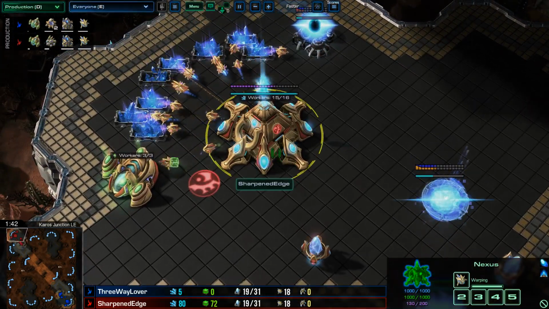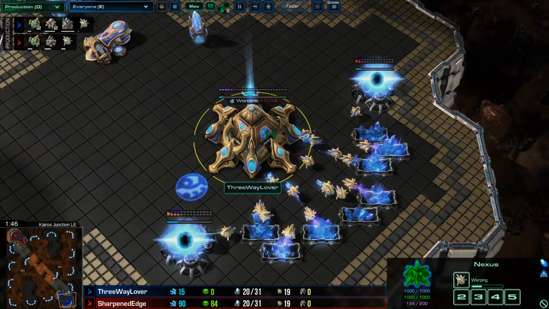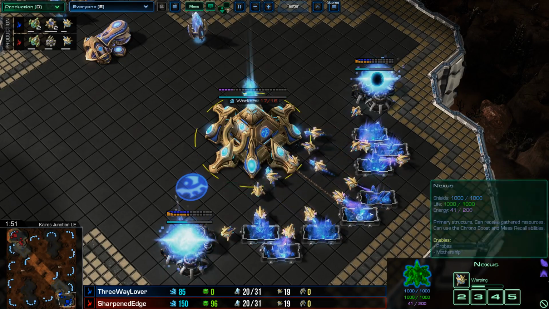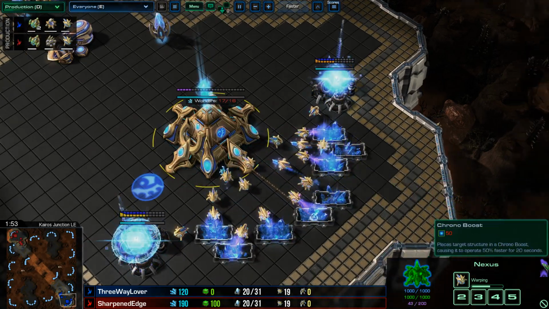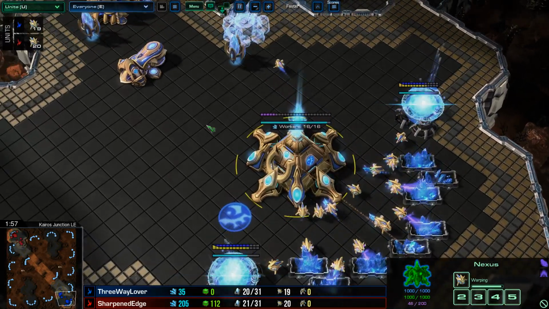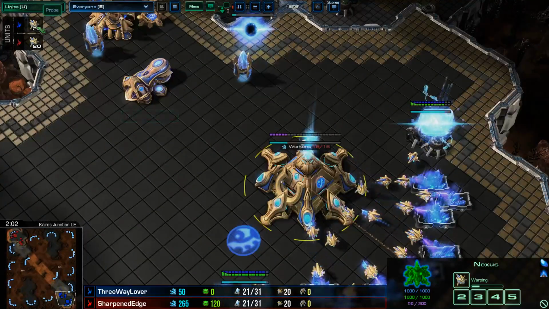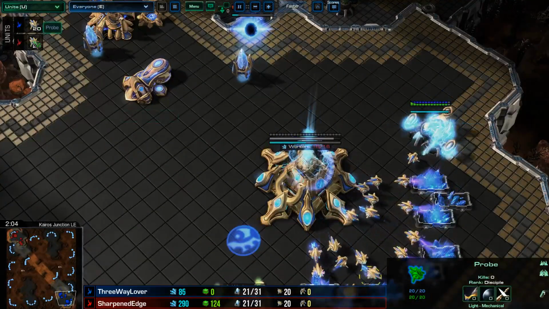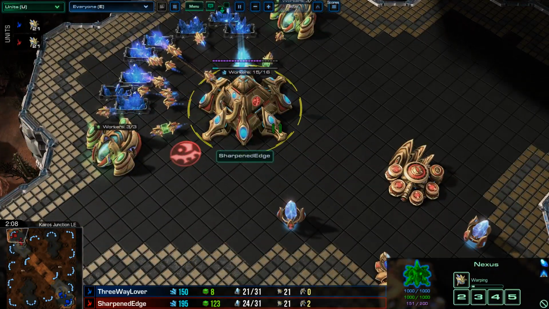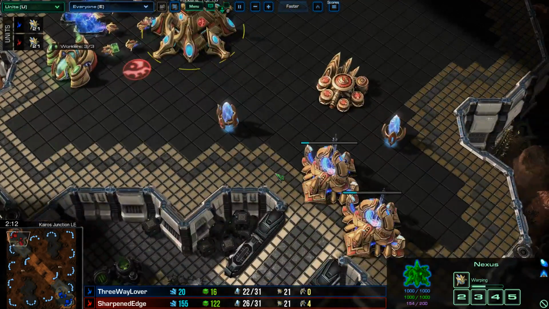SharpenedEdge is not spending Nexus energy. ThreeWayLover, on the other hand, has spent 3 chrono boosts. It's 50 chrono boost energy, so two chrono boosts have been spent on ThreeWayLover. I'm not even sure on what. Okay, on probes, I suppose. Meanwhile, SharpenedEdge has not spent any chrono boosts yet, and both players have equal probe counts. That's interesting.